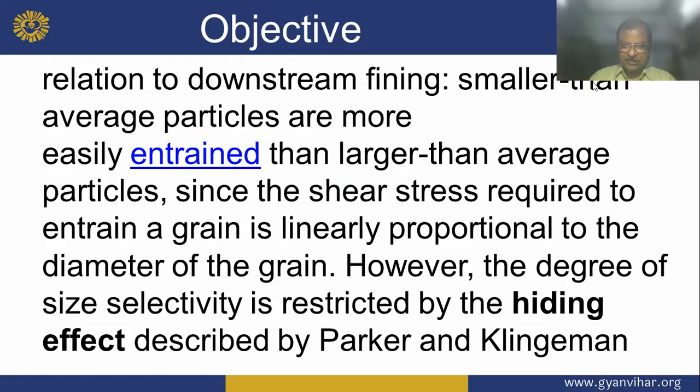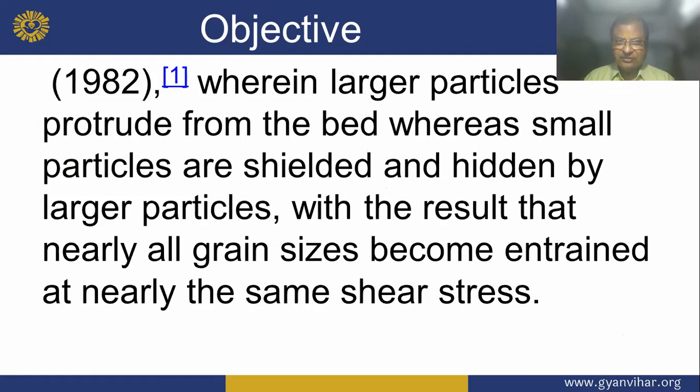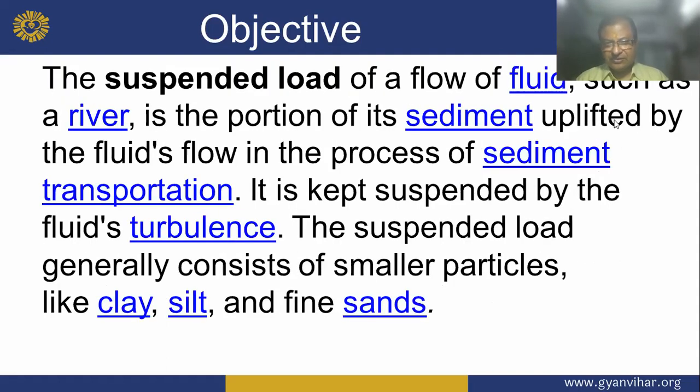However, the degree of size selectivity is restricted by the hiding effect described by Parker and Klingeman, 1982, wherein larger particles protrude from the bed, whereas small particles are shielded and hidden by larger particles, with the result that nearly all grain sizes become entrained at nearly the same shear stress. Okay, clear?